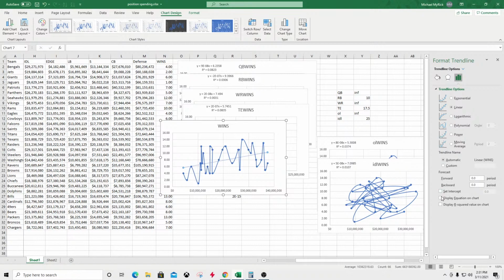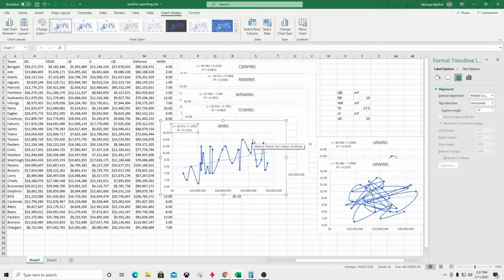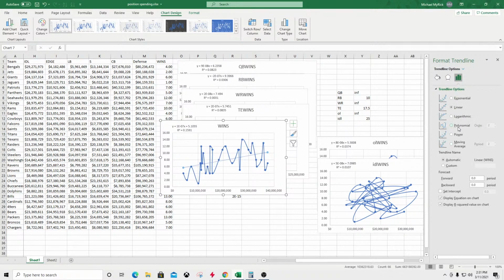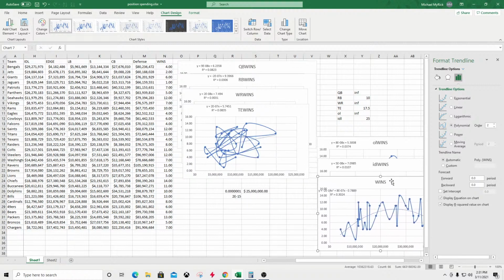Look at that line. Look at that line, though, bro. 5-1. So if you look at the linear graph, the Cardinals are going to be in great shape next year, because they spent a lot of money on their ends. Oh, a definite sweet spot.